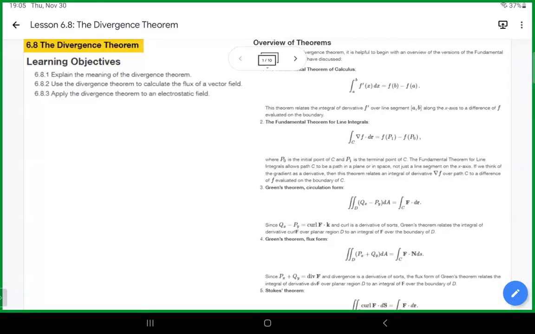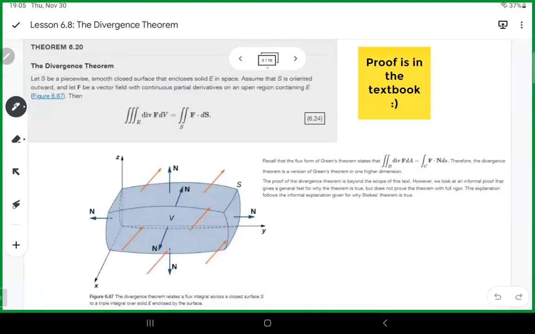All right, so this is the divergence theorem. Again, a good amount of it is notes, the kind that you will have to read on your own on the PDF, unfortunately. But hey, that is good for us. The proof for this theorem is in your textbook. I did not pull it over.